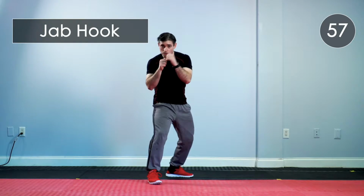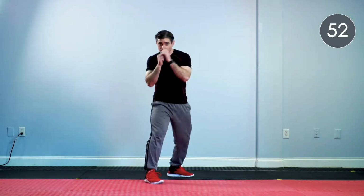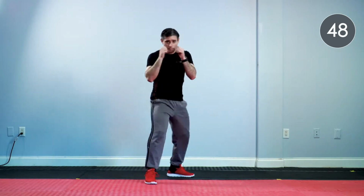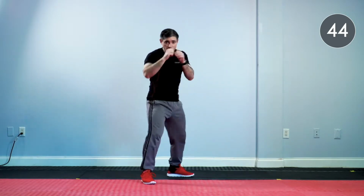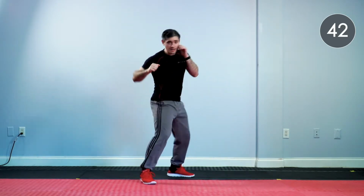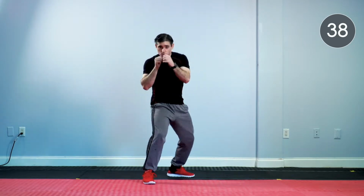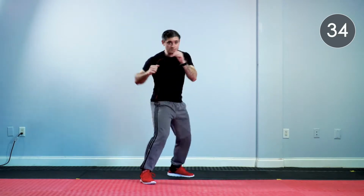Jab, hook, jab, hook, jab, hook. Now as I'm doing this, I'm using my lower body along with my upper body, putting it together. That bottom foot, that front foot is pivoting and turning with my hands. This way I'm not only working that arm, I'm not only working that shoulder, I'm incorporating those legs and that core, just that one hand.